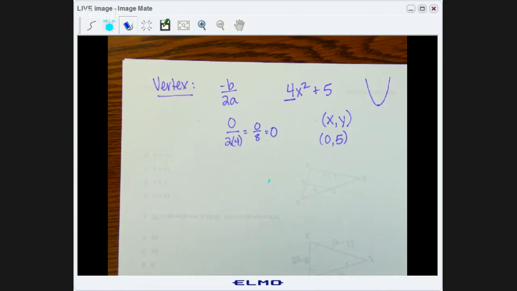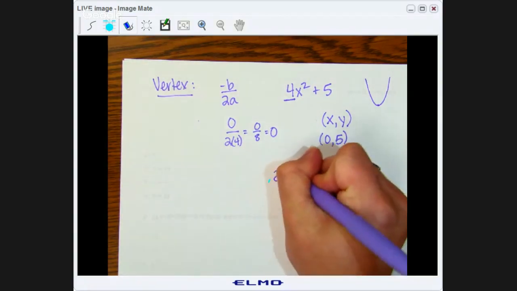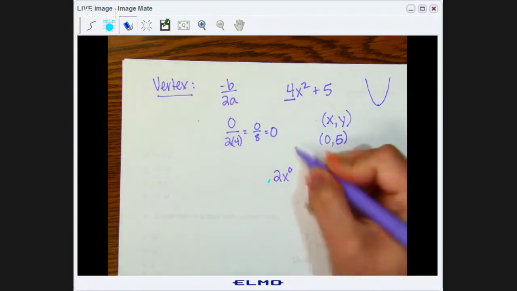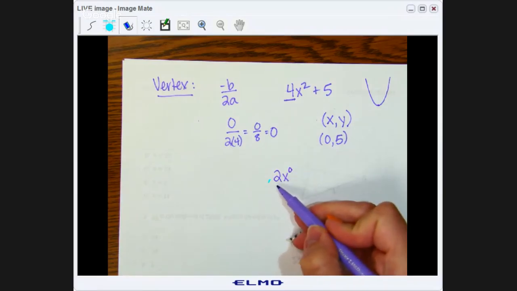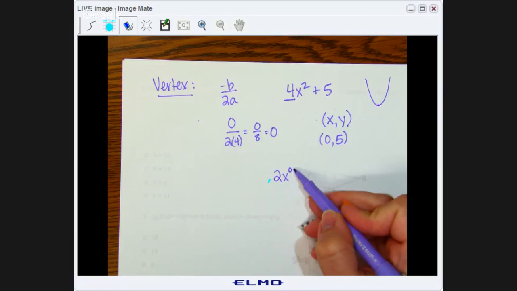On exponents, yes, when the exponent of something is 0, it's always going to equal 1. But it depends on what the exponent's attached to. If you had something that looks like this, then the 0 is only attached to the x. It's not attached to the 2. So only the x would equal 1.